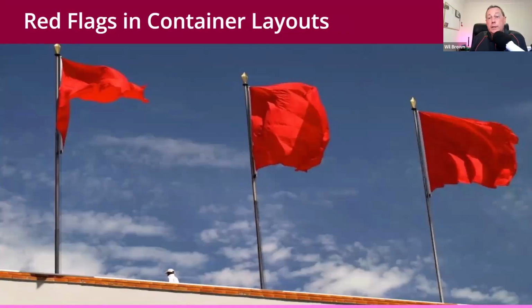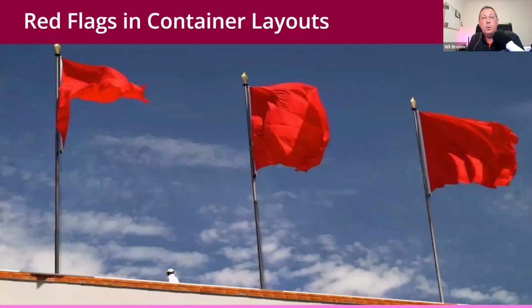Sometimes visually it looks okay when you're in the editor, but when you're doing the digging, when you've got the navigation layer out, you can really see those containers. So visually it might look okay, but once you start to dig deep, then you can start to find some structural mess. So red flag number one is, again, the containers with no clear purpose.